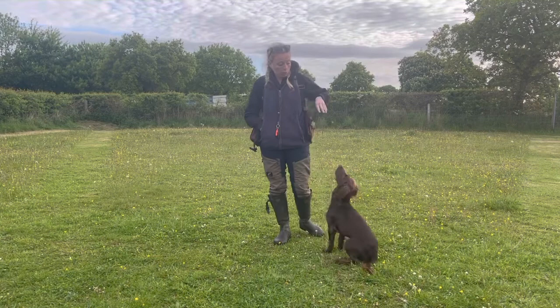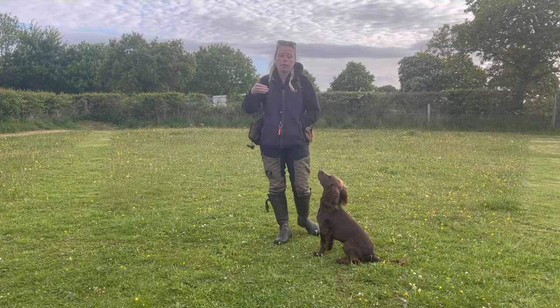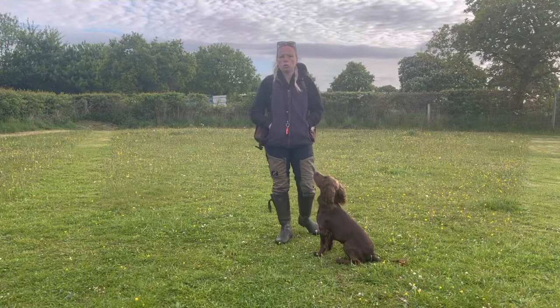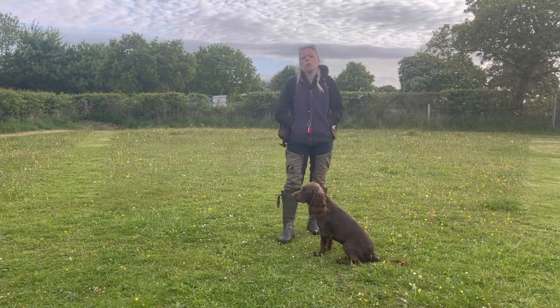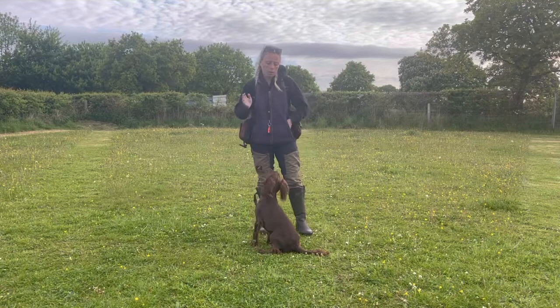Now, if I have a young puppy, some puppies will naturally offer a sit. So what I would do in that case is mark them, and then follow with a reward. A lot of them naturally offer sit. Some of the larger breeds, it won't be so natural, so you have to see whether that breed's comfortable, like I said in the video. But another way, if you have a dog that doesn't offer a natural sit, is you can lure them from the head. So they could be here, and then you bring the head up, pay. Yep, mark it and pay. All right, so that is another way you can teach a sit.